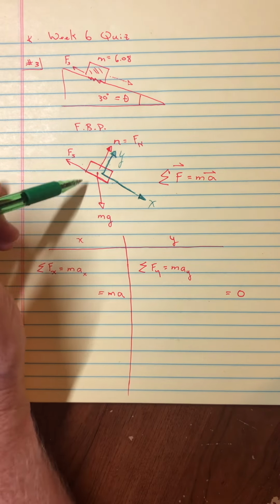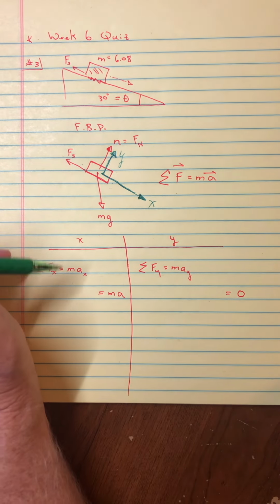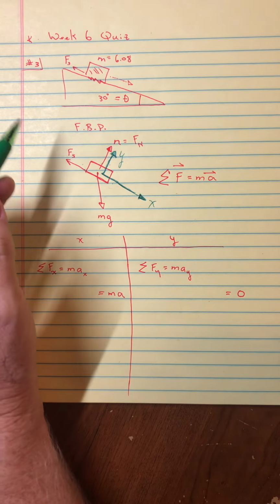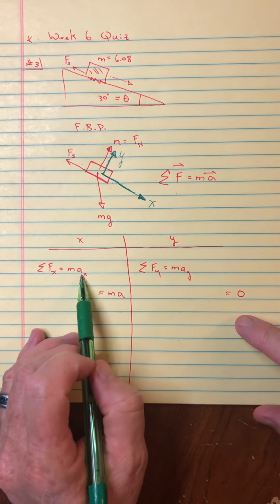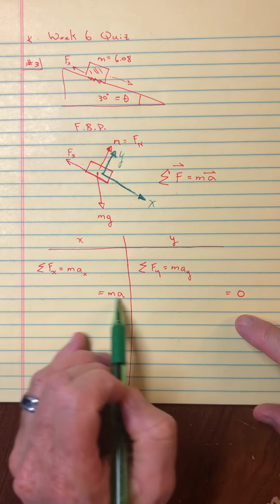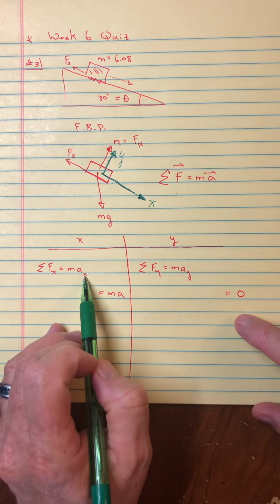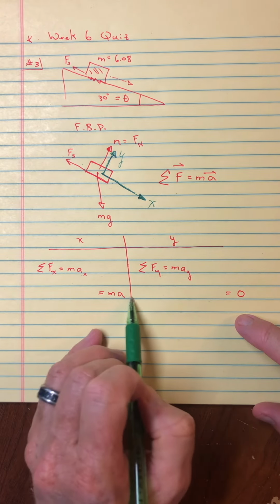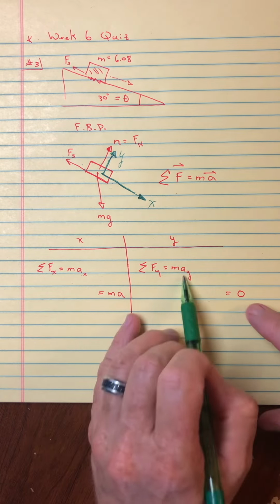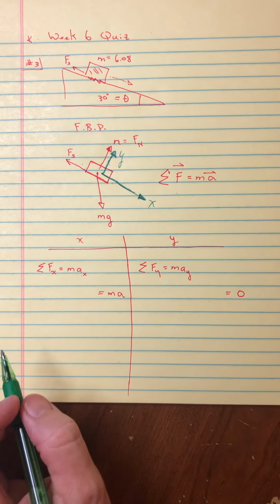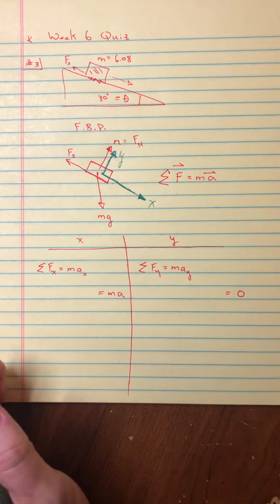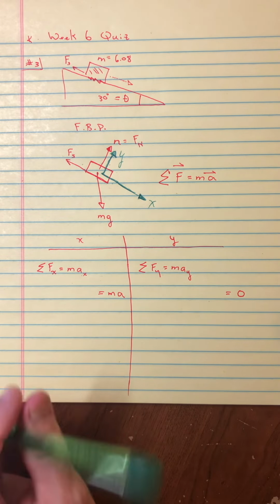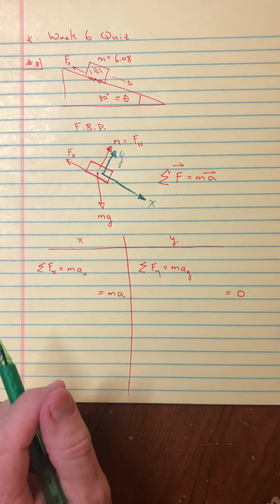I wouldn't even pay attention to your forces and which one has more of a benefit. The biggest benefit is when the x-axis is the full acceleration. That way you don't have to put a cosine or sine here, and over here you can put a 0. All right, well, again, that would be my recommendation for this.